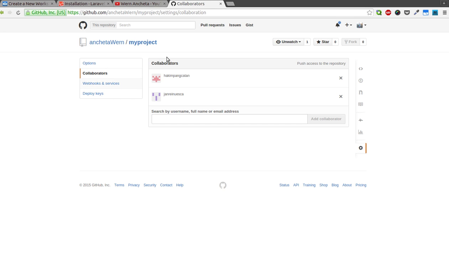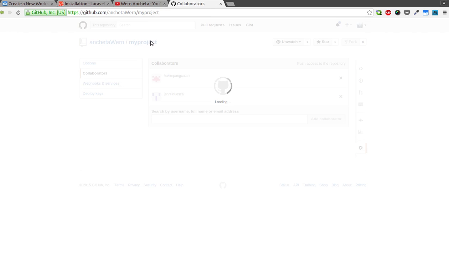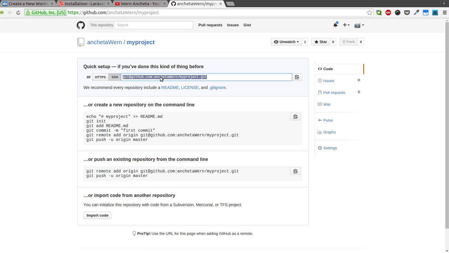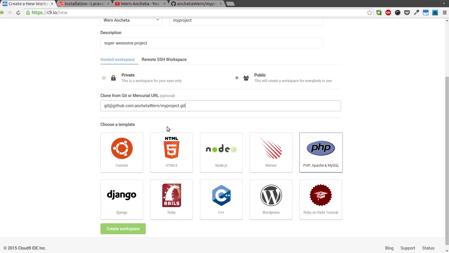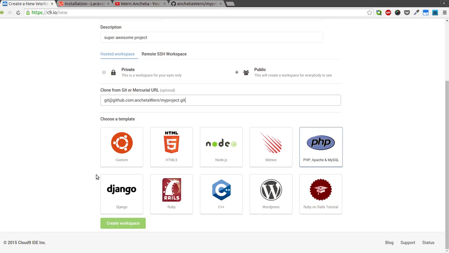Now you can go back here and click on the title of your project, then copy this URL and paste it in here. Once that's done, you need to click on the create workspace button.